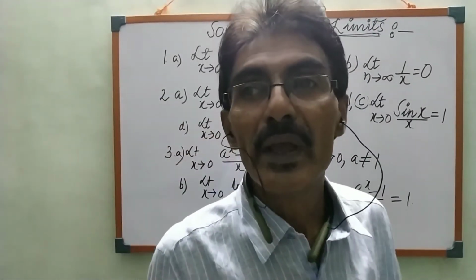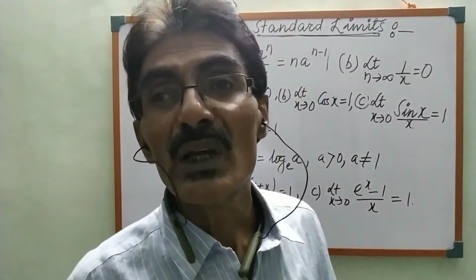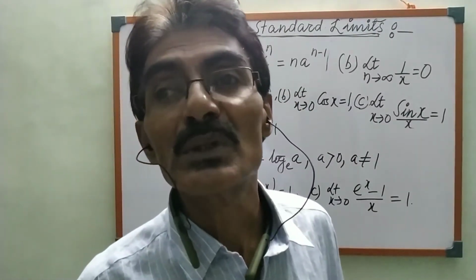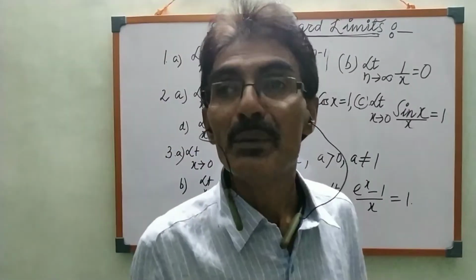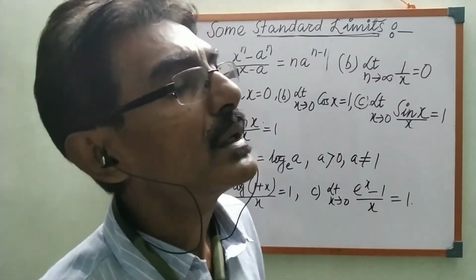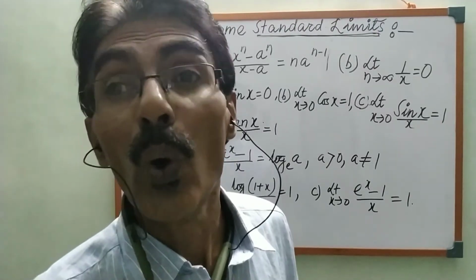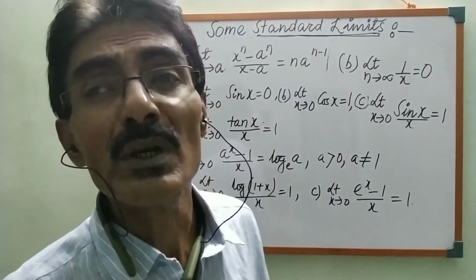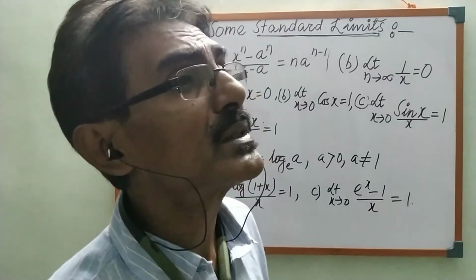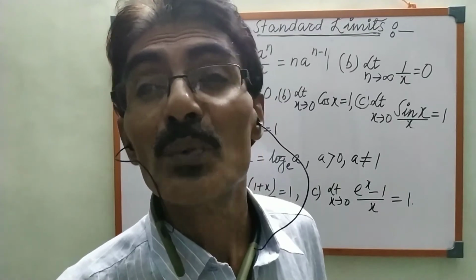We have started the very most important chapter, limit. After the introduction, I discussed mainly the two types of sums to solve on limits. What are the two types of sums I discussed last day? Direct substitution, and sums on factorization or rationalization. Though I taught only a few sums, this type of sums will also be discussed afterwards, and in the study material you will get a lot of sums.